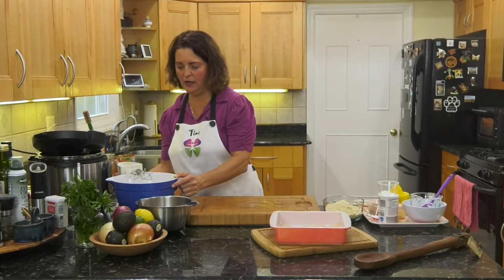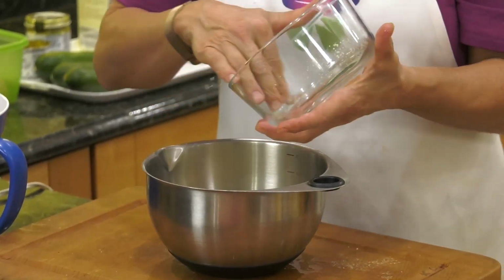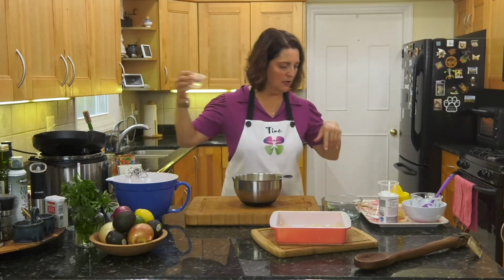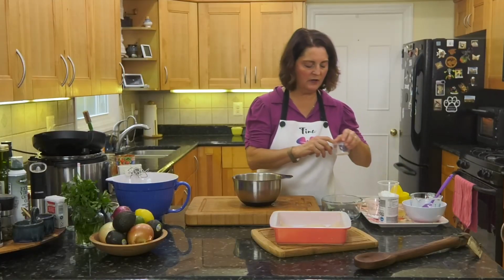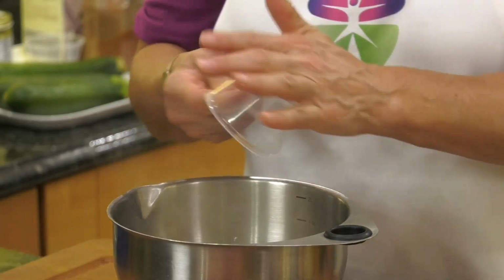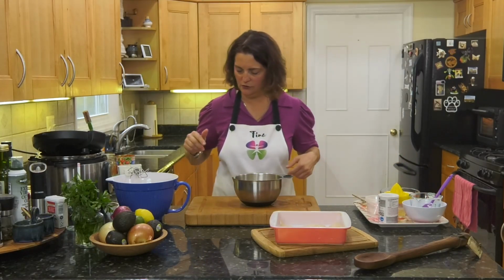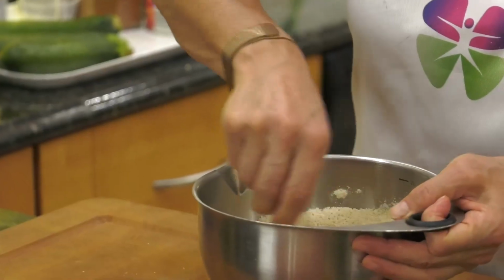So now let's get the dry. We have almost 2 cups of almond flour. I think it's 1 3/4 cup of almond flour. We have, the sugar was supposed to go in there. That's coconut sugar. I'll remix that. We've got coconut flour, a little bit of coconut flour. We've got some sea salt. This is baking powder and baking soda. That's all the dry. Good, let's mix this up. Fork, there we go.